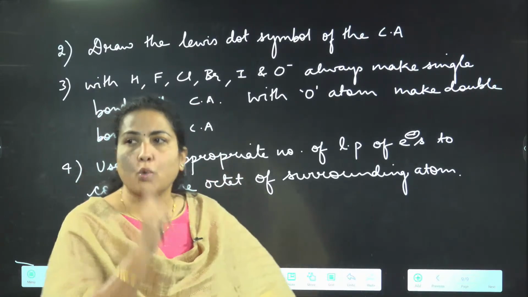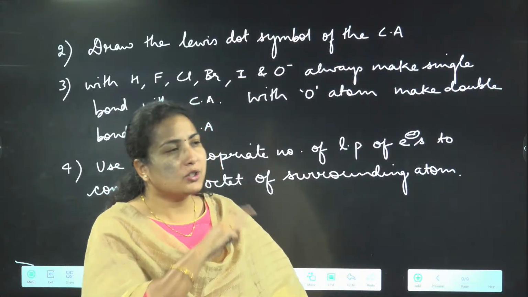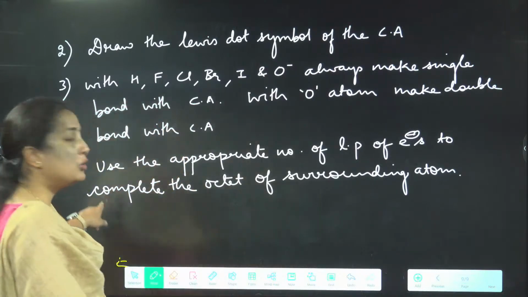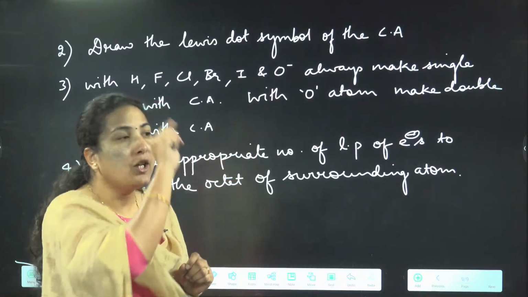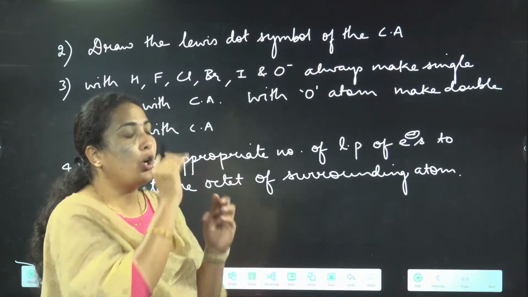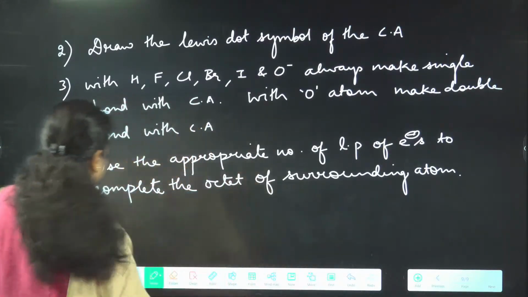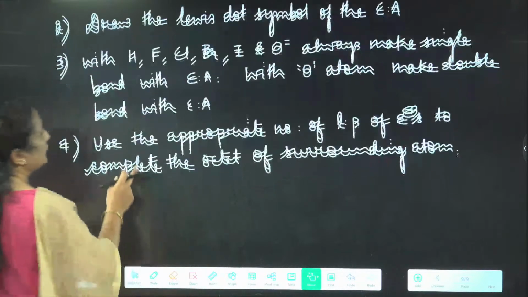So that is the reason with O minus, we are going to make a single bond with the central atom, and with oxygen, we are going to make a double bond. Oxygen, that means neutral one. Okay. And this one you need to take care of, because normally what happens is we forget about the surrounding atom, right? So for the surrounding atom, once we have placed everything, then you have to just count, or else put the lone pair of electrons in such a way that their octet is complete. Okay. Now, let us proceed further.